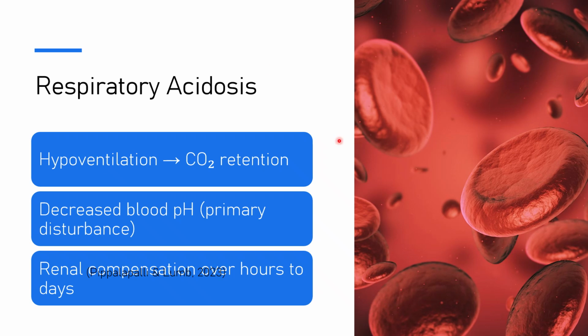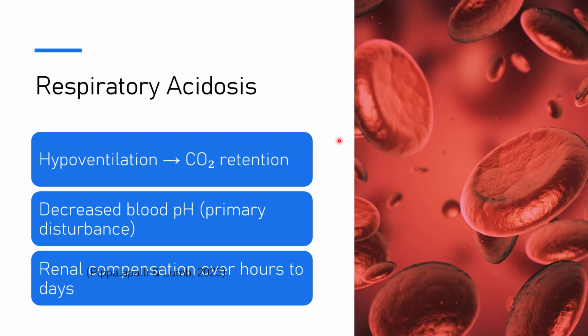When ventilation is insufficient, carbon dioxide retention results in respiratory acidosis. This retention upsets the equilibrium between carbonic acid and bicarbonate. This lowers blood pH and produces too many hydrogen ions. The most frequent cause is hypoventilation, brought on by illnesses such as severe airway obstruction, neuromuscular disorders that affect breathing, or chronic obstructive pulmonary disease.